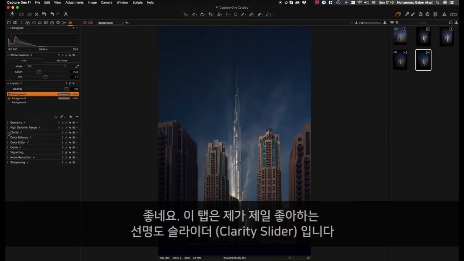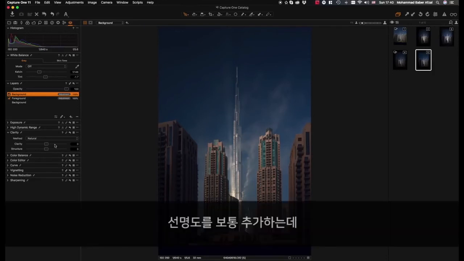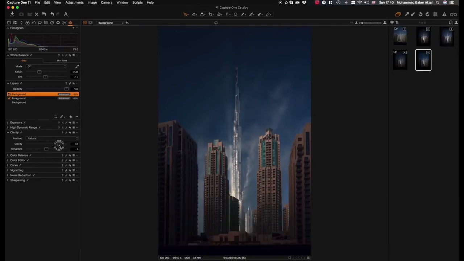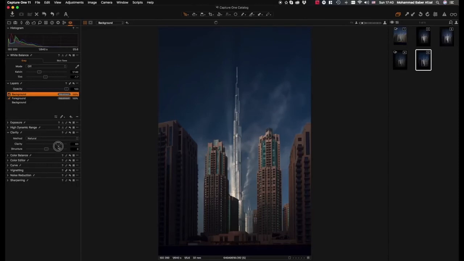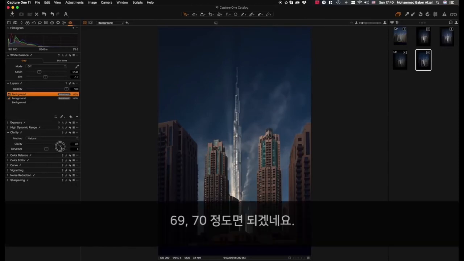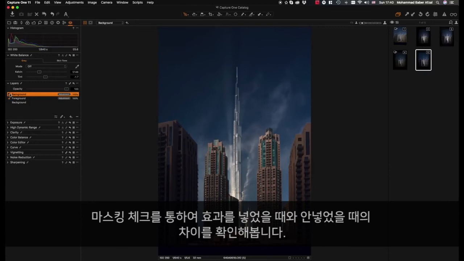And this is my favorite tab, the clarity slider. I usually will put the clarity at, you can take it up if you want, but I think a 60, 69, 70 would do. Yep. Hit a before and after to see, or just uncheck and check the mask to see how much of a difference we've made.